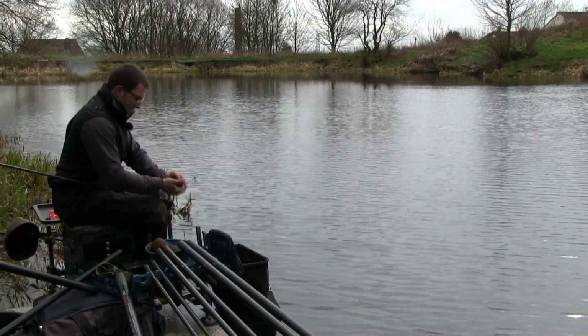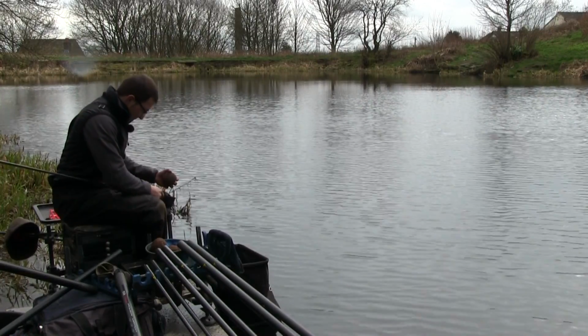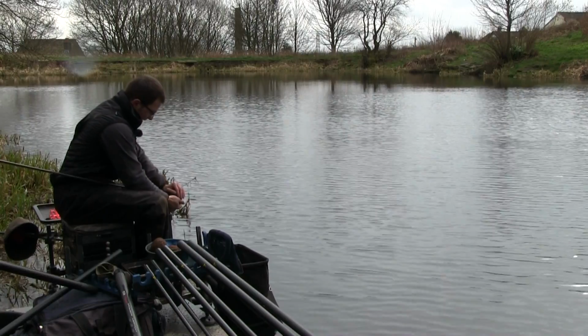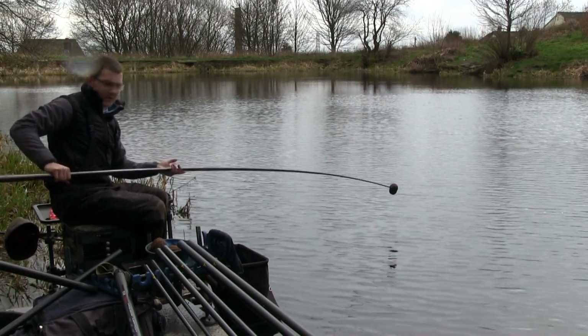So what I'm going to do is feed the short line first. Again, these balls of ground bait are going to break up quicker, and obviously that's where I'm looking to start my session, on that short line, so I want to get these in first. Again, useful little things to think about. Obviously in a match, those little things can save you quite a lot of time.